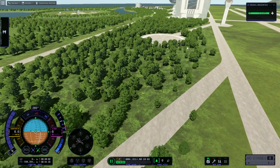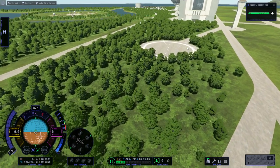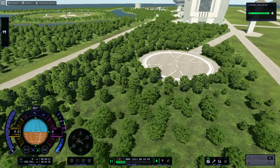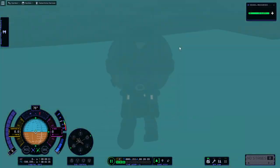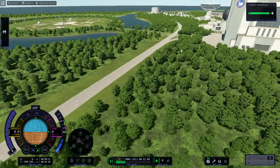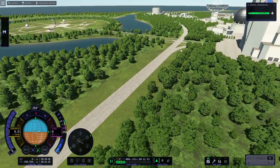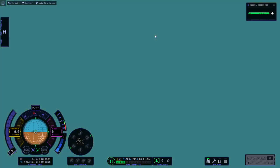There was this one time that I crashed a Kerbal into the water at Lathe in KSP1, and we had to swim to the shore, and it took forever. But we got the Kerbal to the shore and eventually rescued that Kerbal. But that Kerbal had not clipped through the ground in order to get to that particular water, so I'm not sure that this is going to work. That's gonna be an interesting little experiment. Is there a wall between the water that Valentina is in right now and the water that we have over here? Or will she eventually be able to go back up there?